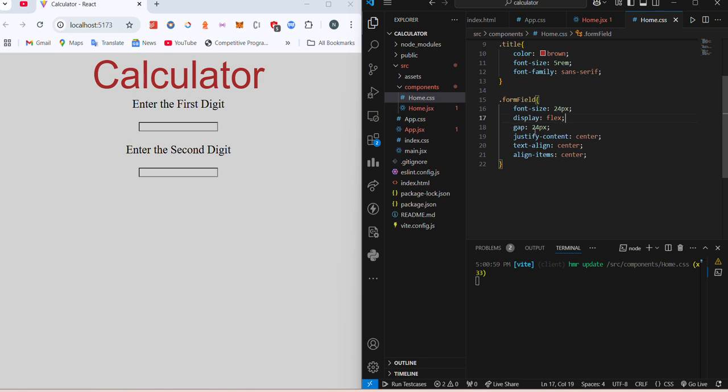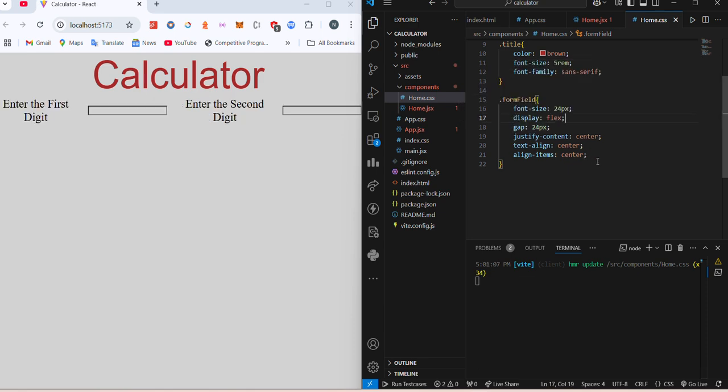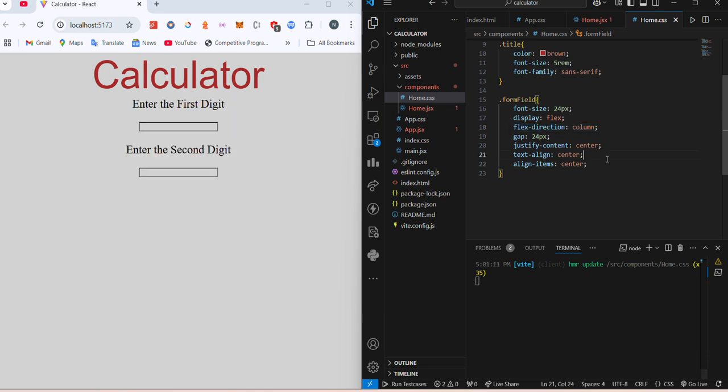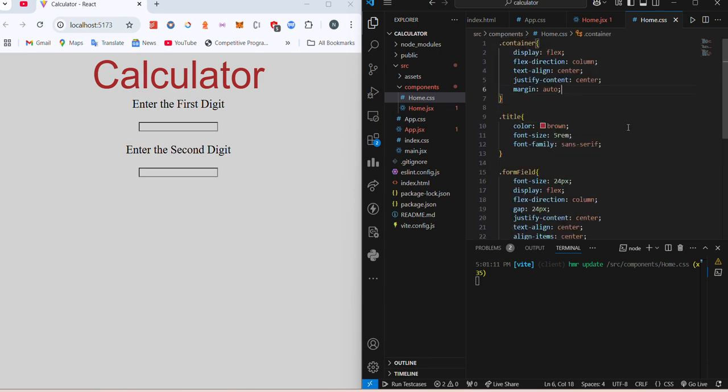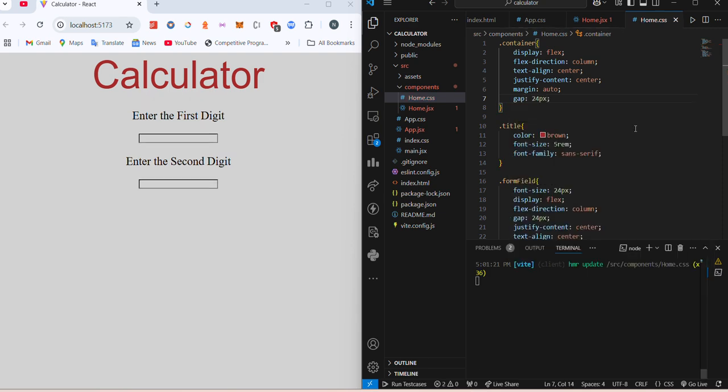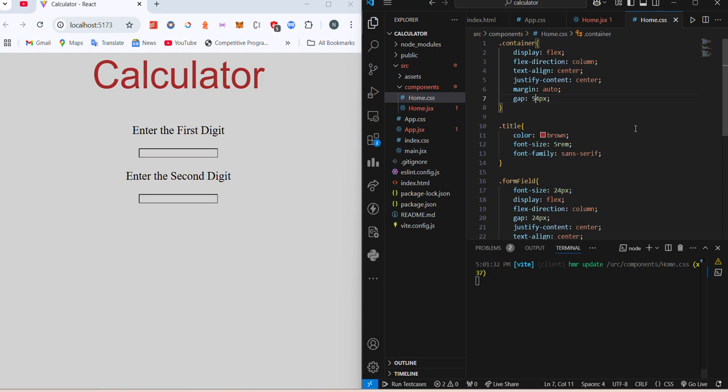Just remove it here. Display is flex. Alright, even I have to add the gap now, 24 pixels or more, 54 pixels is fine. Yeah.